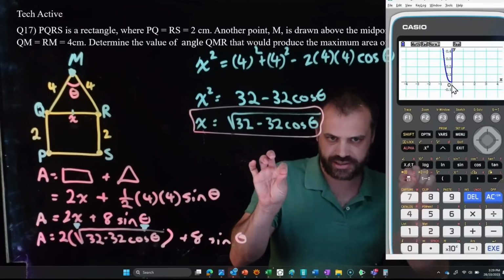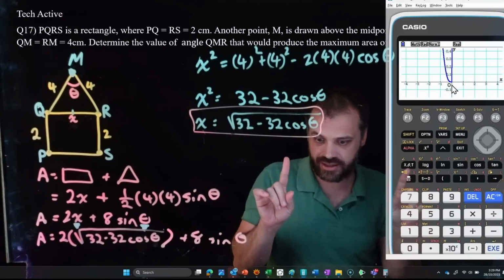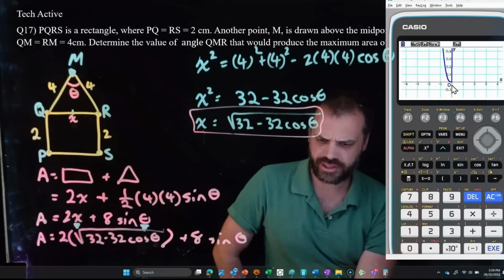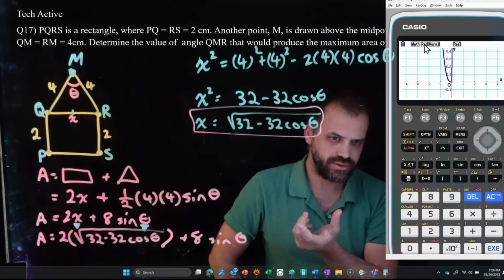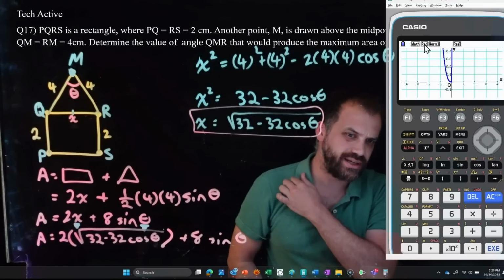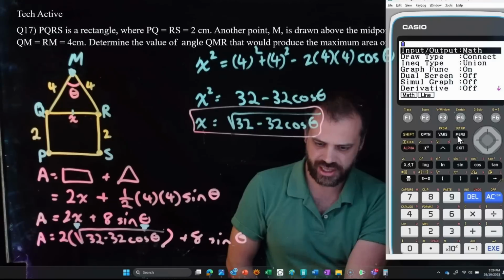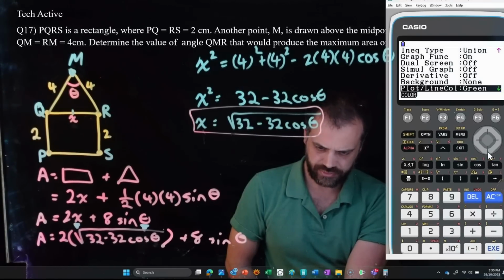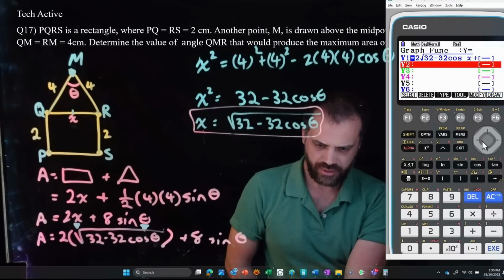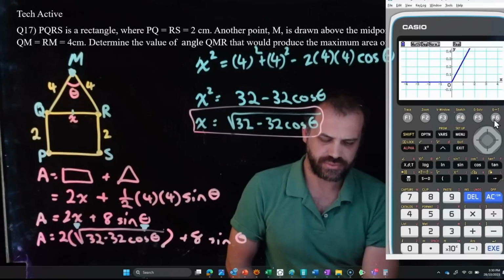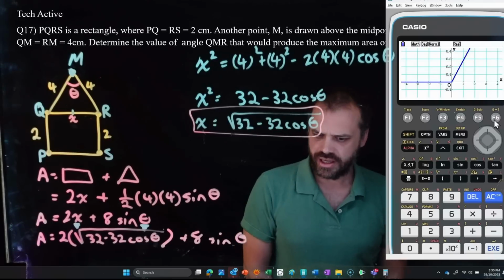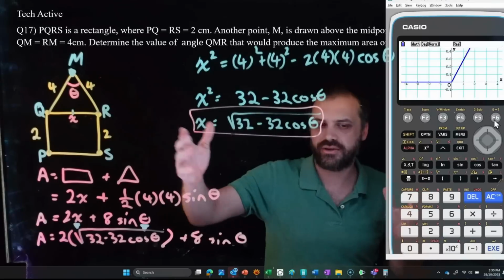Consider what the x-axis is. The x-axis is the angle. Now, look at my calculator. It's in radians mode. But I don't want to talk about this angle in radians mode. I want to talk about this angle in degrees mode. So let's change our setup to degrees. Okay. Wonder if that changes this thing anymore. Okay, that's interesting.